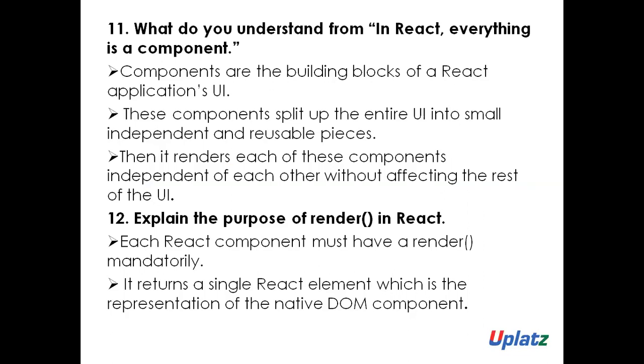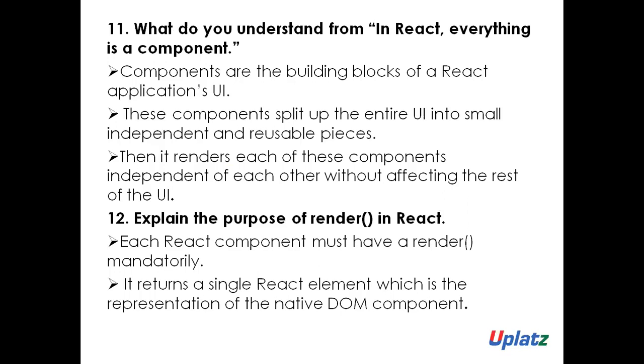Everything is a component. Why are we saying React is component based? Because it will split up the entire UI into small, independent, and reusable pieces, which means if we make everything a component, in future we can use any small piece in our code as a separate, individual component. We can compile that individual component later. So that's why we are saying each thing is a component, independent, reusable pieces. Then it renders each component individually, without affecting the rest of the UI.